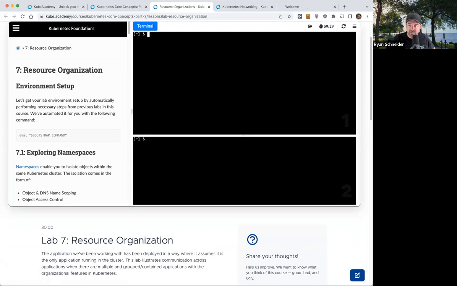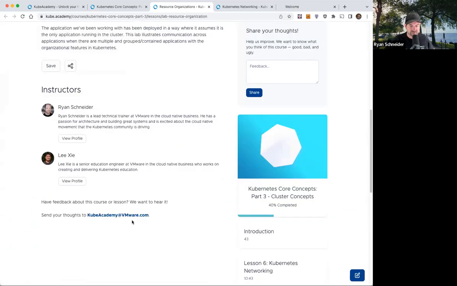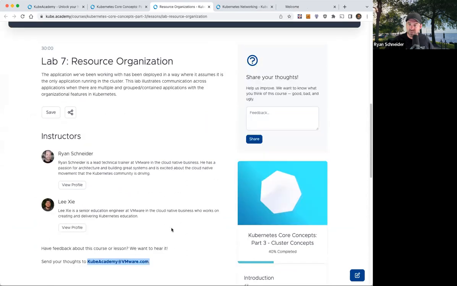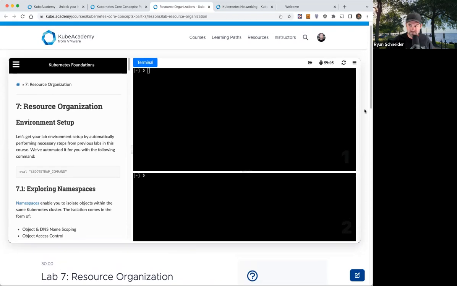Tell you what, I will follow up with you after to try to get to a resolution. Also, at the bottom of these screens, you see KubeAcademy@vmware.com. If you send us an email there, I'll personally get it and I can help out. Sorry about that.